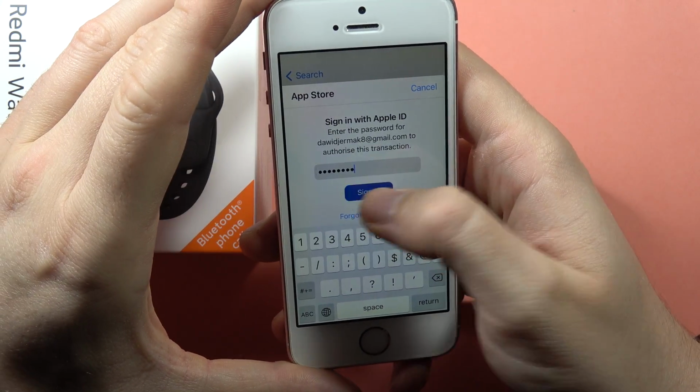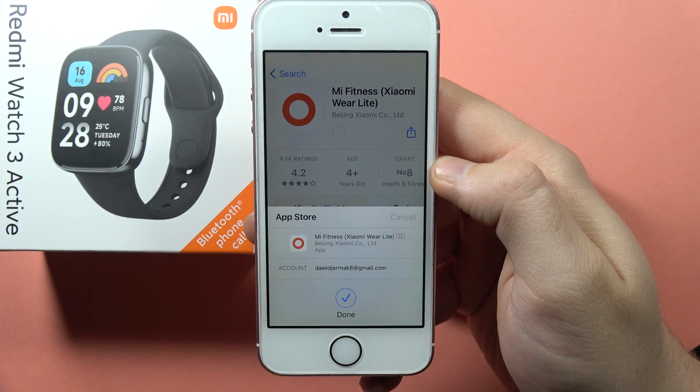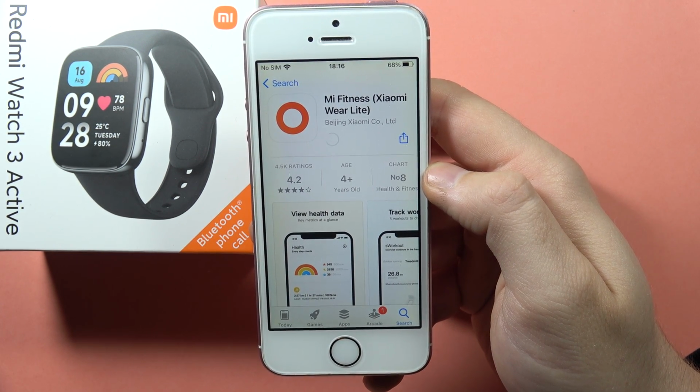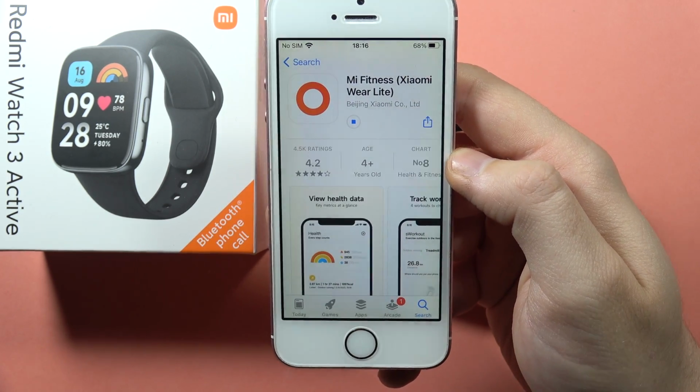Then you have to tap to sign in. And here we are. The verification is done. Right now our iPhone is going to download this application, so it will take a few moments. Just be patient and wait.